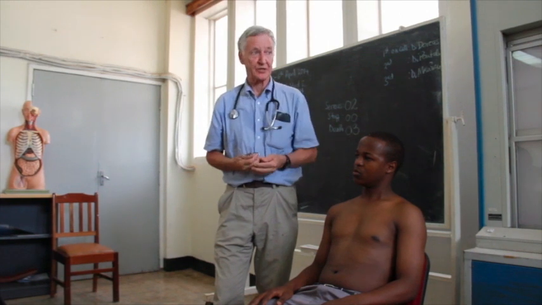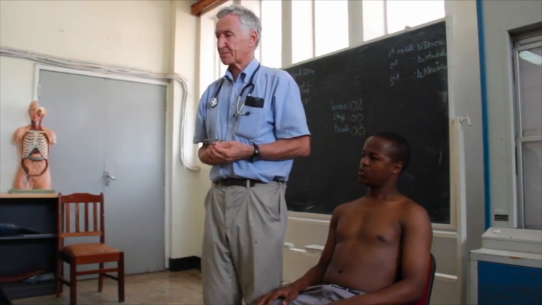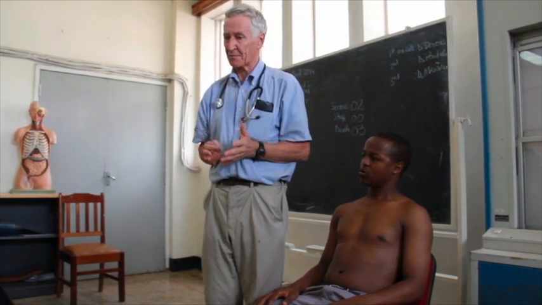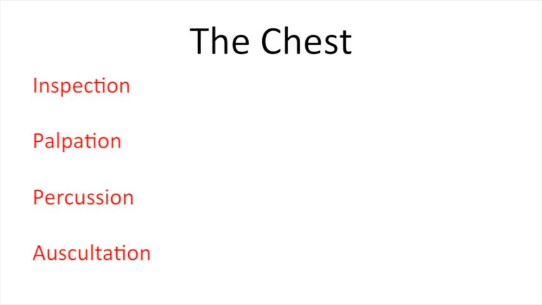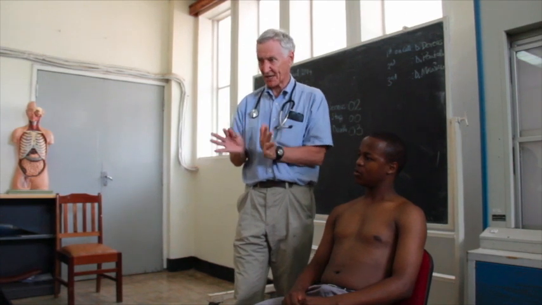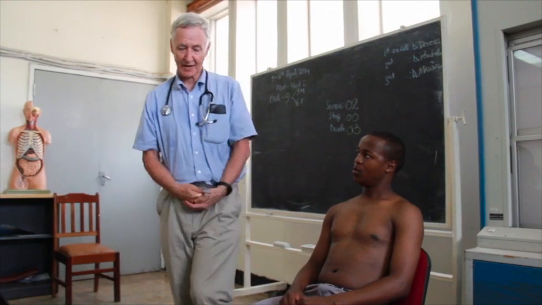Now, coming on to the examination of the chest proper. The format for that is always the same. It begins with inspection, palpation, and then followed by percussion and auscultation. Now this is when we inspect, as it were, formally. I reminded you at the start of the examination, you inspect from the side and then from the front.